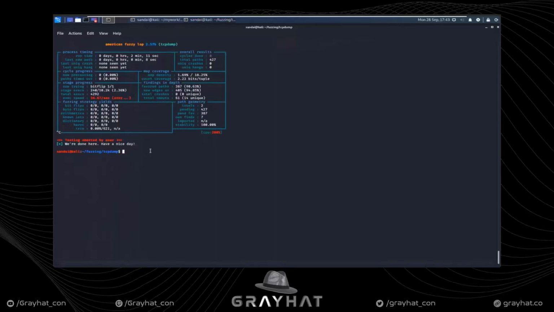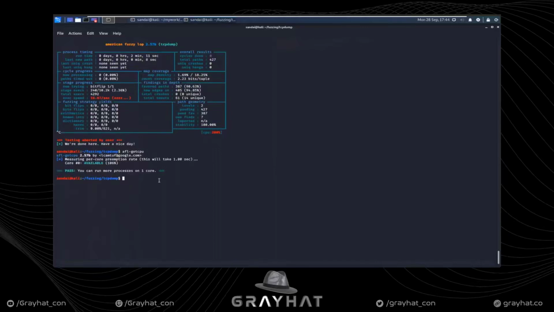Another thing I wanted to talk about is that AFL offers multi-core support. So you can run multiple instances of AFL on your system. If you have multiple CPU cores lying idle, then you can utilize them. For that, you can use a utility called afl-gotcpu that will give you details on how many CPU cores you have. In my case, I only have one core, but if you have multiple cores, it will give you the details like 4 core, 8 core, or 16 or 32, whatever you have.